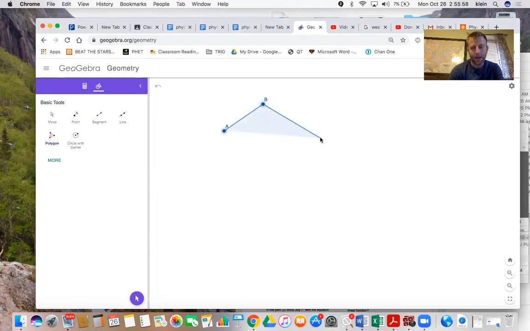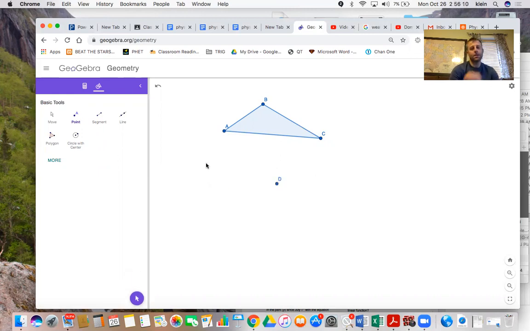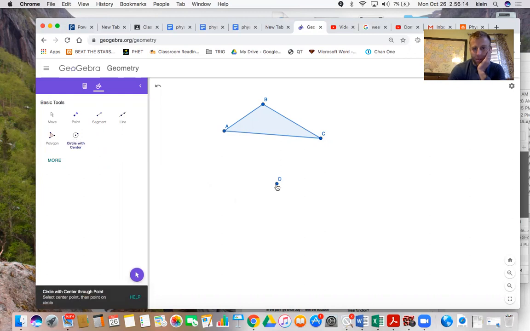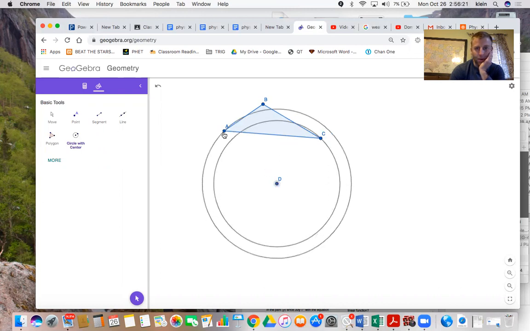For simplicity, I'm going to do 3 points, guys, just so you can see. You have to do at least 4 points. Put your point of rotation. It can be anywhere, probably outside of the object, but you need a point that you're going to rotate around. Then I'm going to start making circles, centered here, using your compass and going out to one of the corners, and do that with each corner, each vertex.